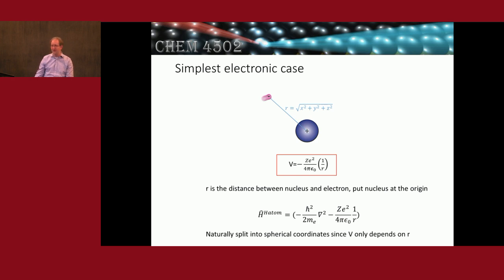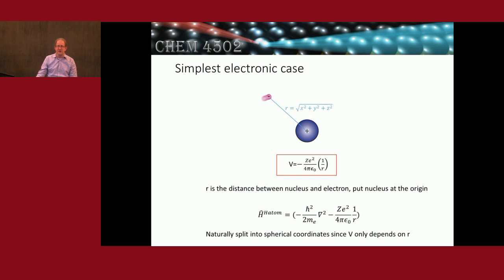So, hydrogen atom. Here we have a proton in blue, which is the nucleus, and an electron that's orbiting it. Okay? And we have some distance between them, r. The potential energy associated with these two charges is simply the Coulomb attraction. So we have minus Z, which is the atomic number, the number of protons we have in our nucleus, which for hydrogen, of course, would be 1. Times e squared, where e is the fundamental charge constant of the universe. It's the charge of the electron.